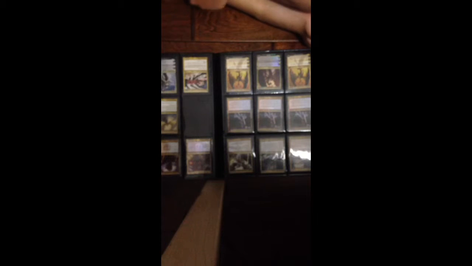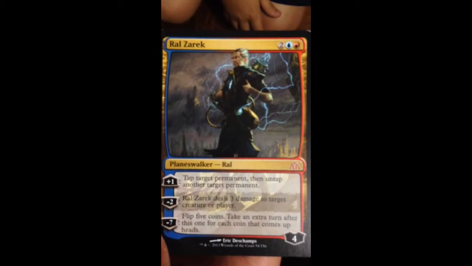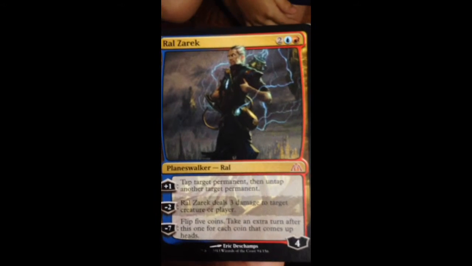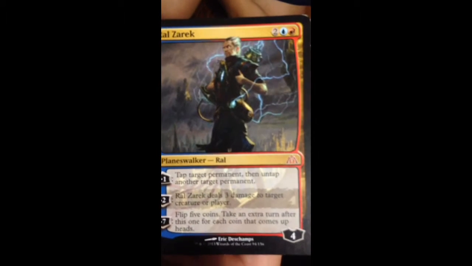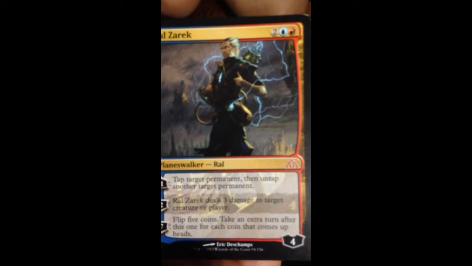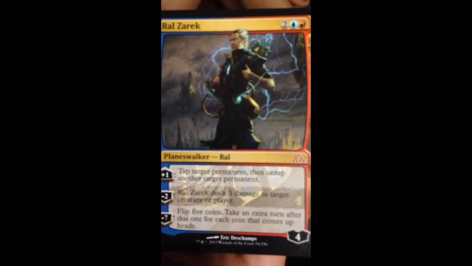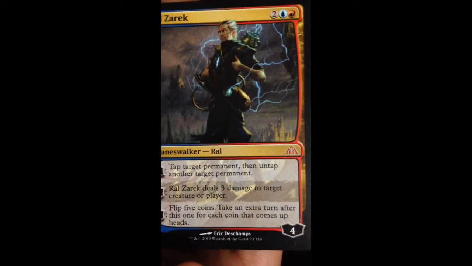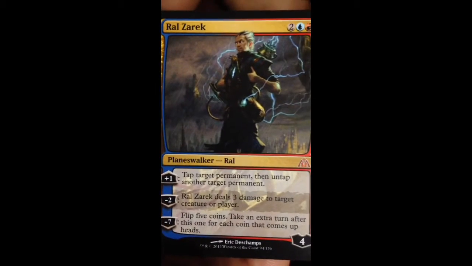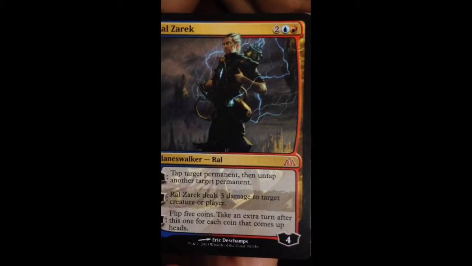Because you can do it correctly. Ral Zarek from Dragon's Maze. Really interesting. I never heard of this guy before Dragon's Maze. His +1 is tap target permanent, then untap another target permanent. -2, he deals 3 damage to target creature or player. -7, flip 5 coins, take an extra turn after this one for each one that comes up heads, which can be really, really good. Up to 5 additional turns. It's crazy. Imagine what you could do in 5 turns, man.